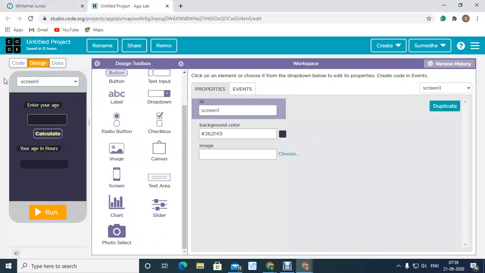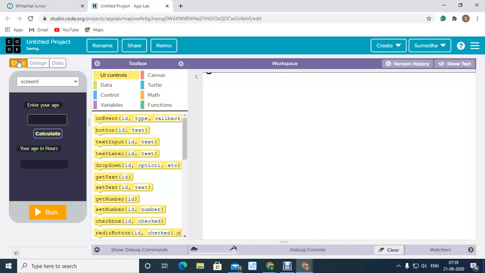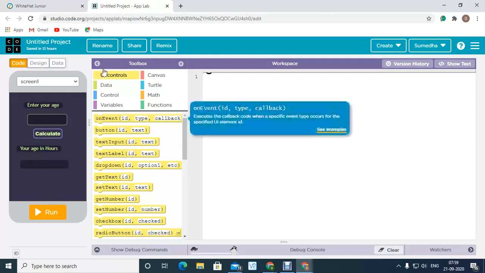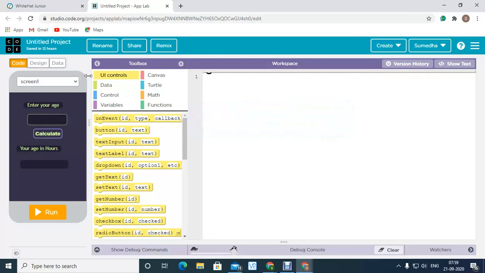It's looking nice. So go to code, and after that we will now start coding. You can see in the toolbox there are so many things. Today we are only going to use UI controls and math. So let's get started.